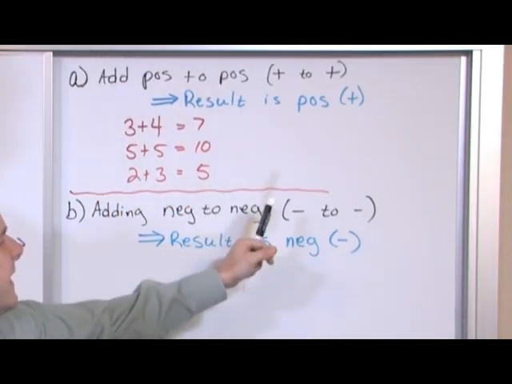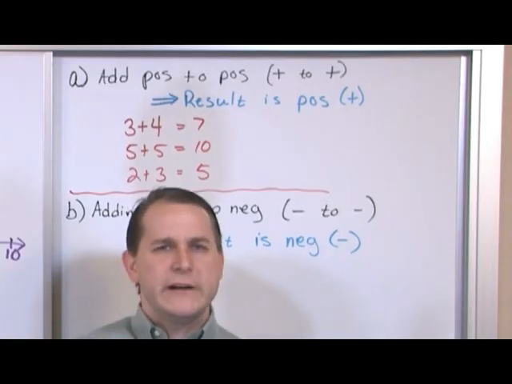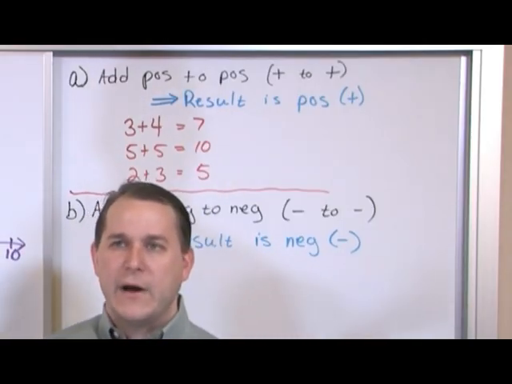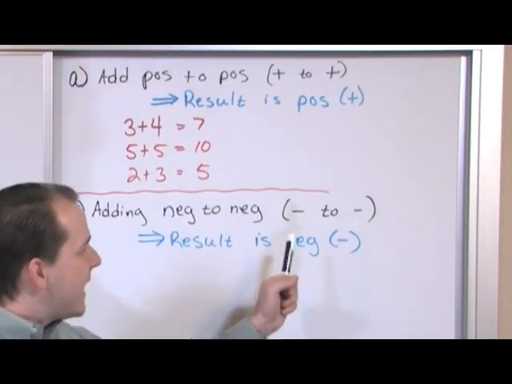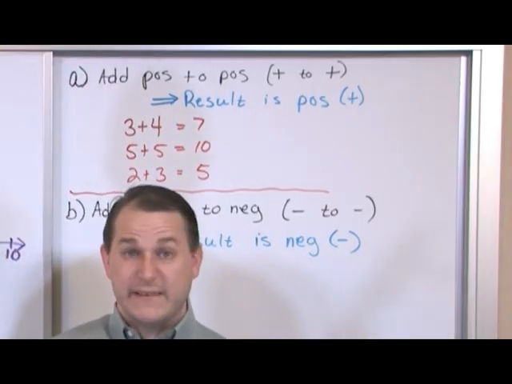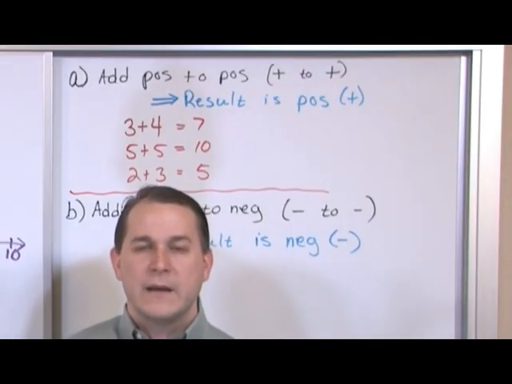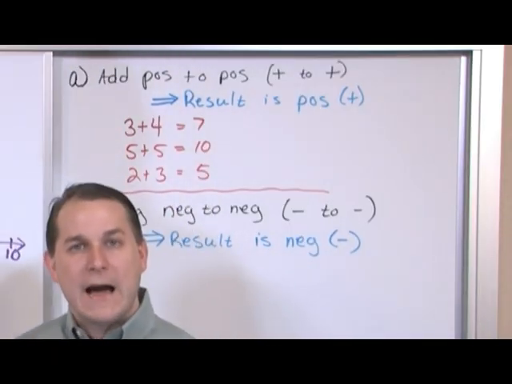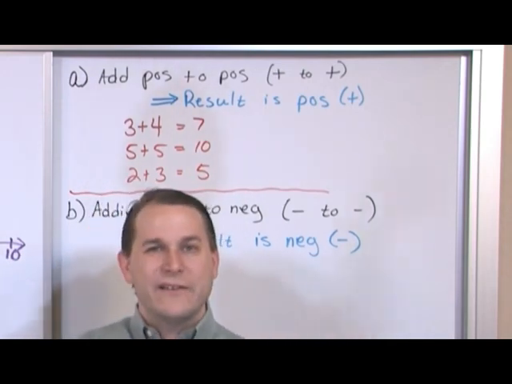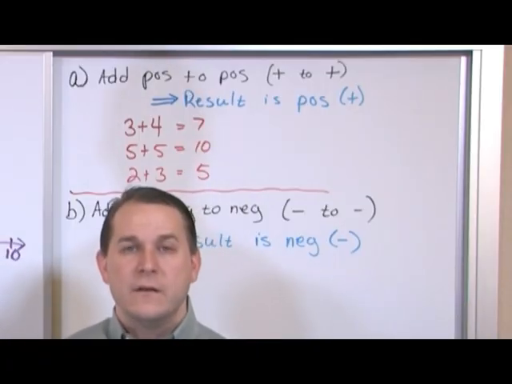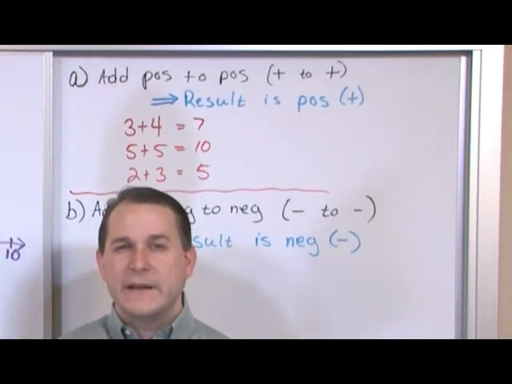Now let me ask you, if I already owe somebody 5 apples, so I have negative 5 apples, but then I go down the street and I borrow 5 more apples from somebody else, so I actually owe somebody else 5 more apples, so that's another negative 5 apples. Then I have the negative 5 apples that I had to begin with, and then I owe a different person 5 more apples because I borrowed some more. Then how many do I owe altogether? I owe 5 apples to this guy and I owe 5 apples to this guy. So altogether I actually owe 10 apples. So that's negative 10, because in our whole algebra world, negative means a deficit, something that you owe somebody else.